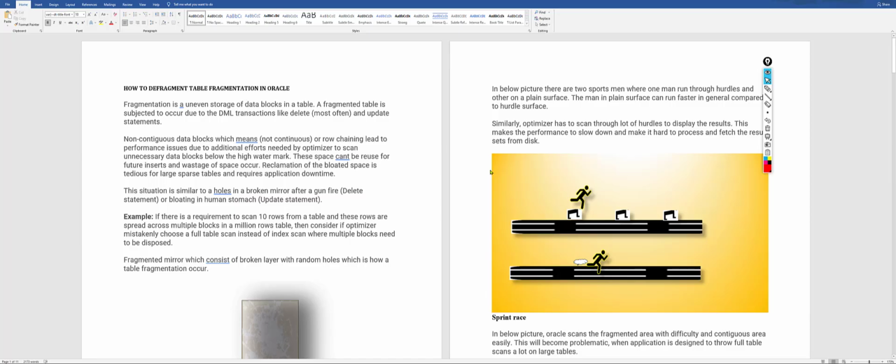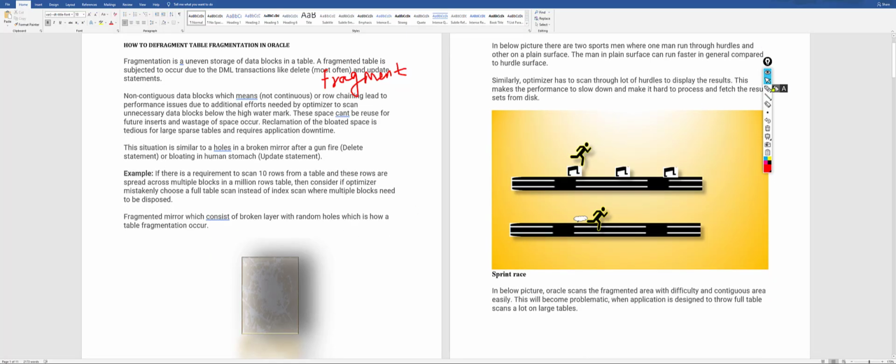Generally, what do we call a fragment? If there are broken pieces of some object, take an example: there is a mirror like this. This mirror is broken into multiple pieces.